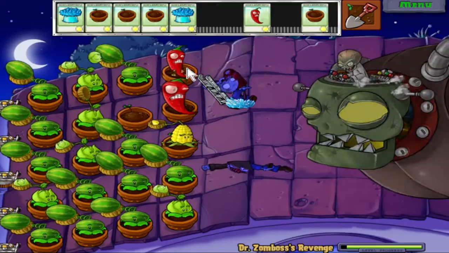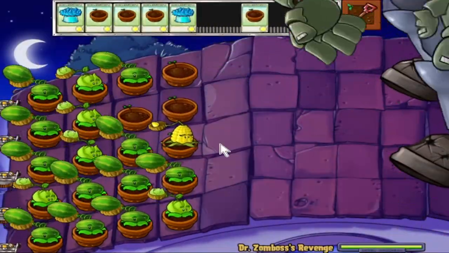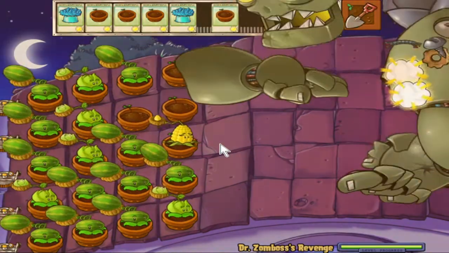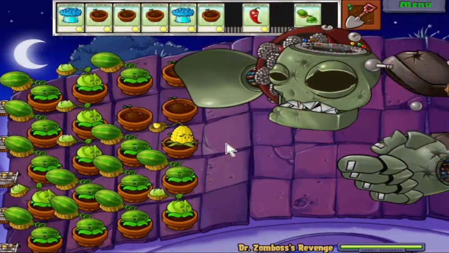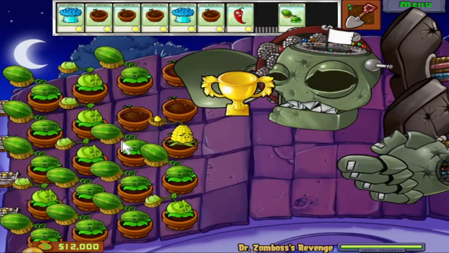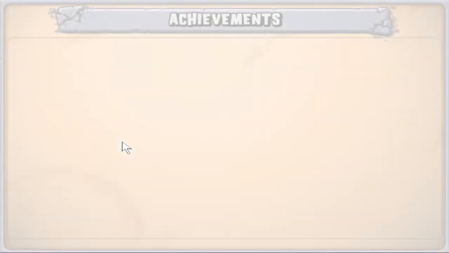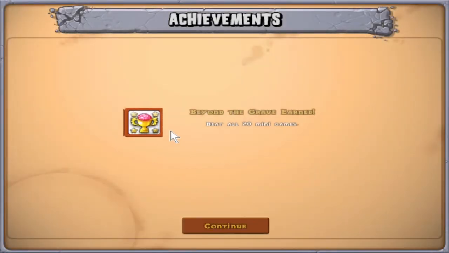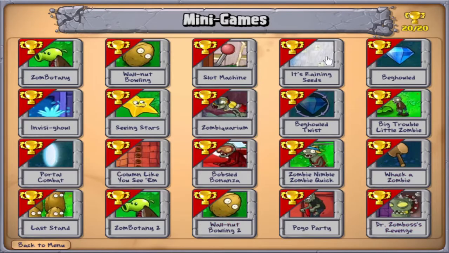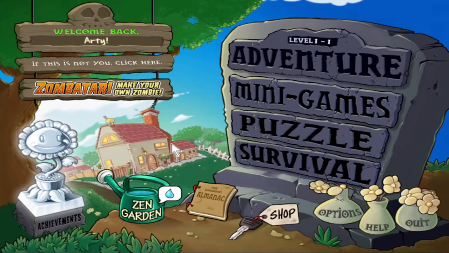Alright, here we go. Let's just finish him. Bye, Zomboss! Yeah, that felt like it was easier than when we fought him in story mode. Give me my trophy. Yes! Yes, we beat all the minigames! We get the Beyond the Grave achievement now, because we beat all 20 of the minigames. Beautiful. 20 trophies. Wow.